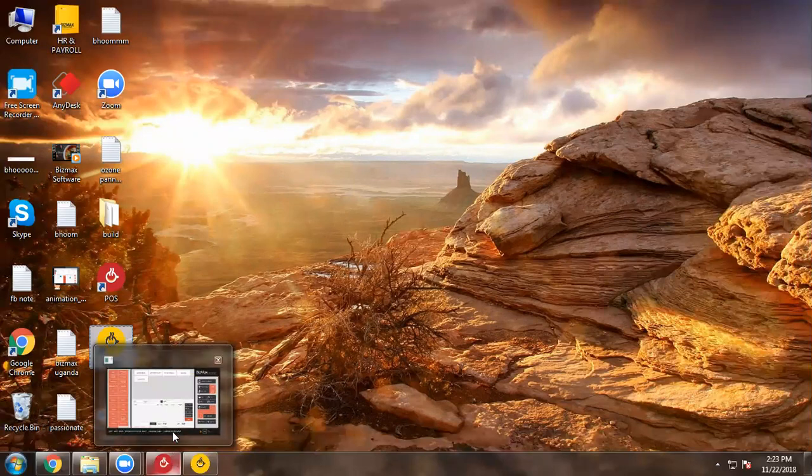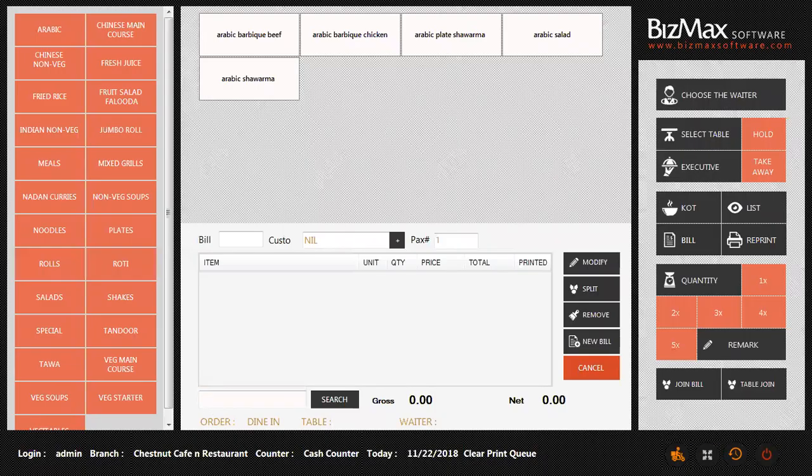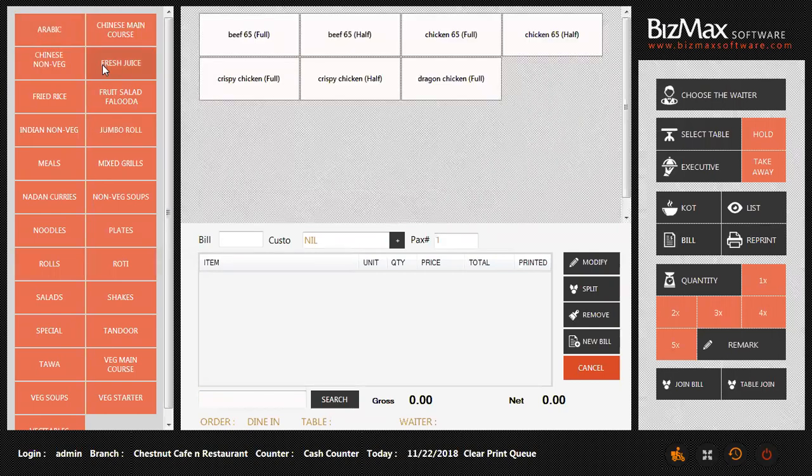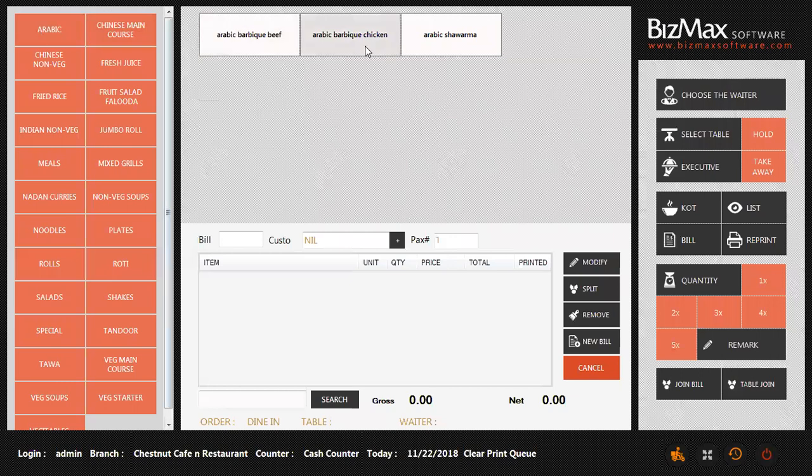So this is the UI part of the software, and it's arranged in such an easy way. You can see the categories listed on the left side. You can see the products listed under the categories in the center part. As you can see over here, you can either type a text or add pictures in the background so that it would be easier for the billing part to collect the information.